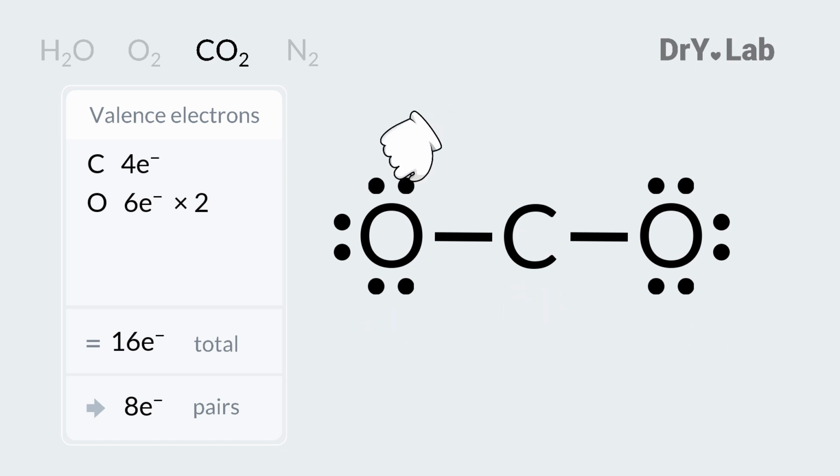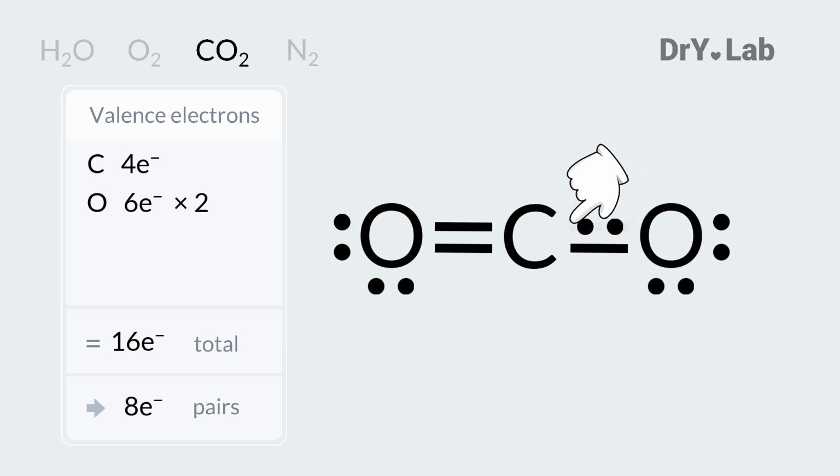Let's move one of these lone pairs into the bond between carbon and oxygen so that carbon can try to get an octet. The carbon now has 1, 2, 3, 4, 5, 6, so almost an octet. Let's get the other oxygen to share its lone pair with carbon. Now, carbon does in fact have an octet. We can check this work.